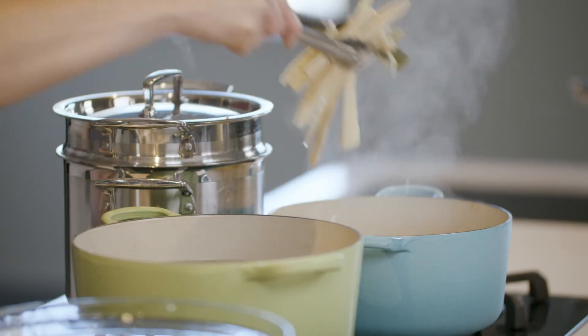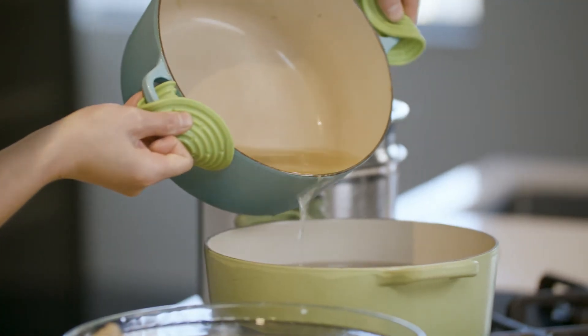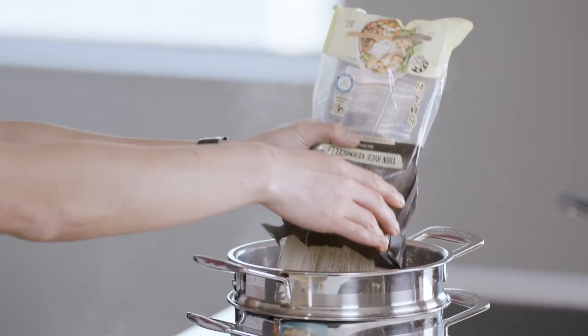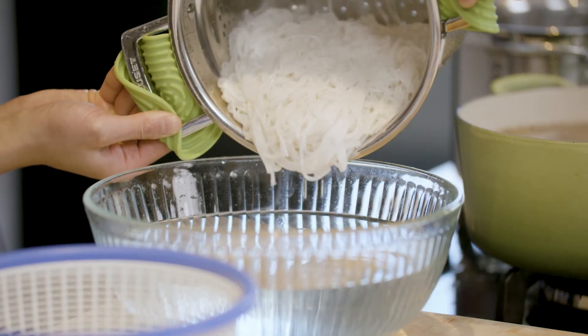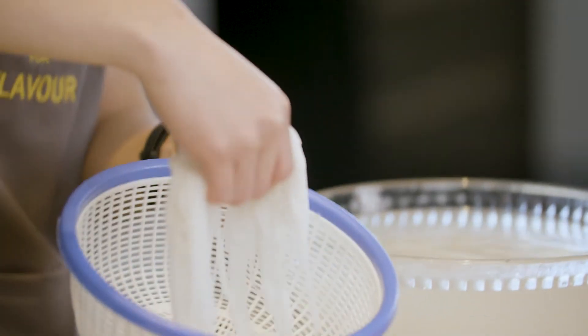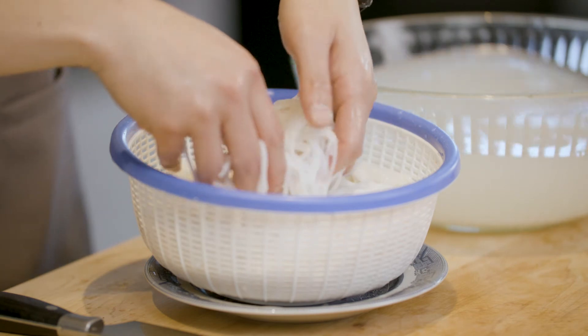We're combining two different flavours — the garlic, ginger, bamboo-infused liquid joins the poaching broth. Bring that to the boil and simmer for about 15 minutes. While that's simmering, bring a large pot of lightly salted water to the boil and add your thin rice vermicelli noodles. Boil on high for about seven to eight minutes, then strain and pour into a large bowl of cold water to stop the cooking process. Hot tip: portion the noodles into individual serving sizes in a colander — they'll drain and set in portions, avoiding broken noodles and broken dreams.